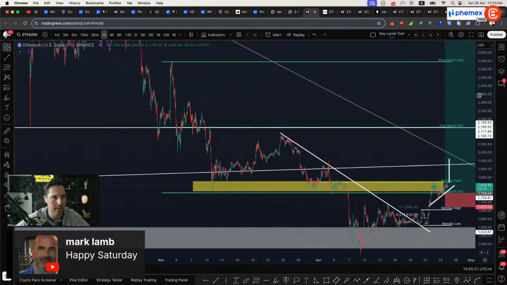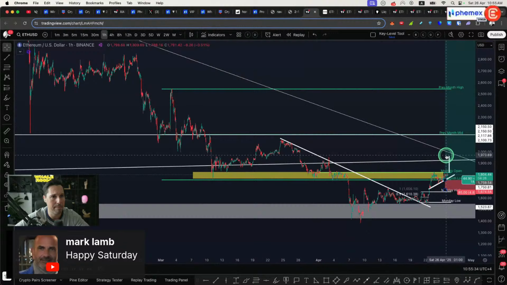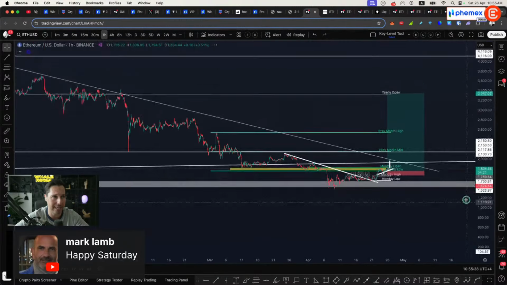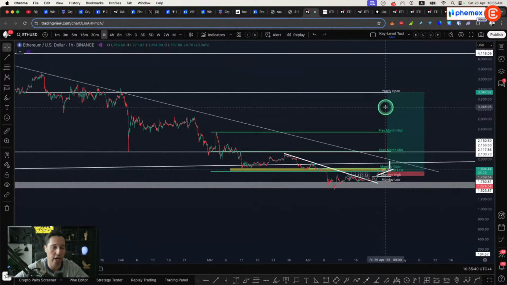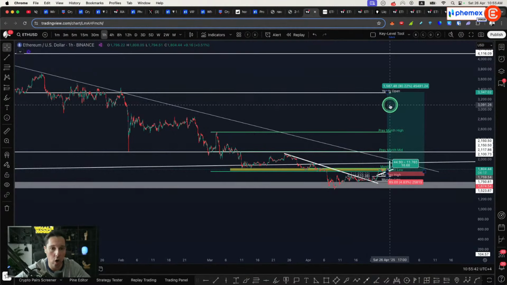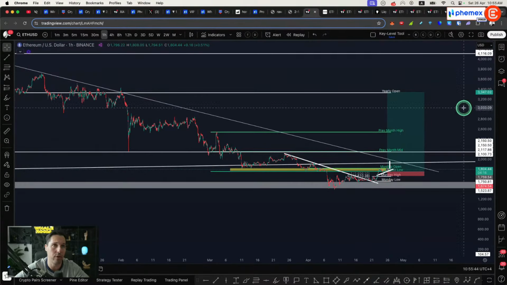If you start to see some chasing coming along, where people start to chase price action, that could easily break through this. Remember, the general bias has been that we're targeting the yearly open. This is what we've been looking at all of last week and the week before that. We're looking at that on Bitcoin.